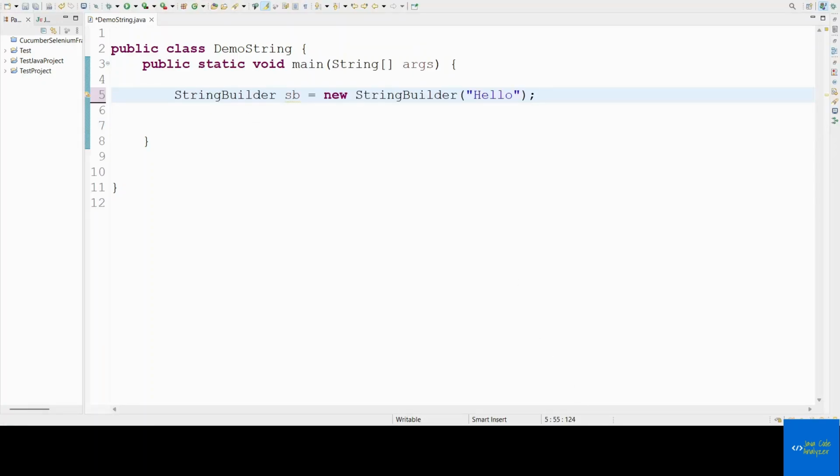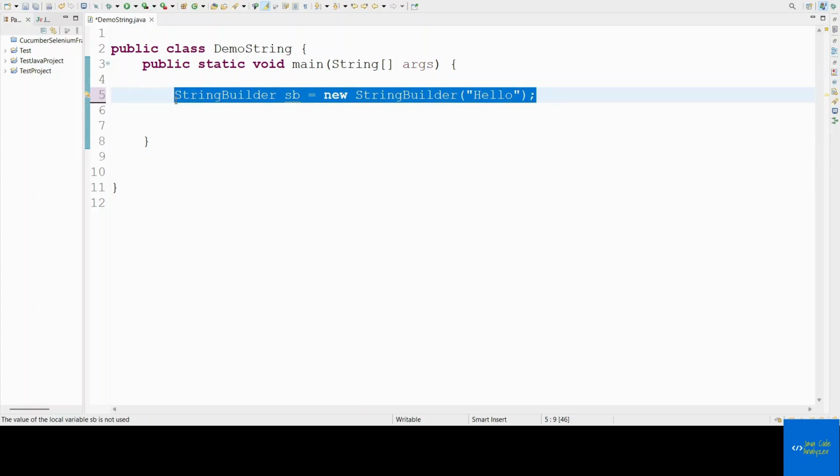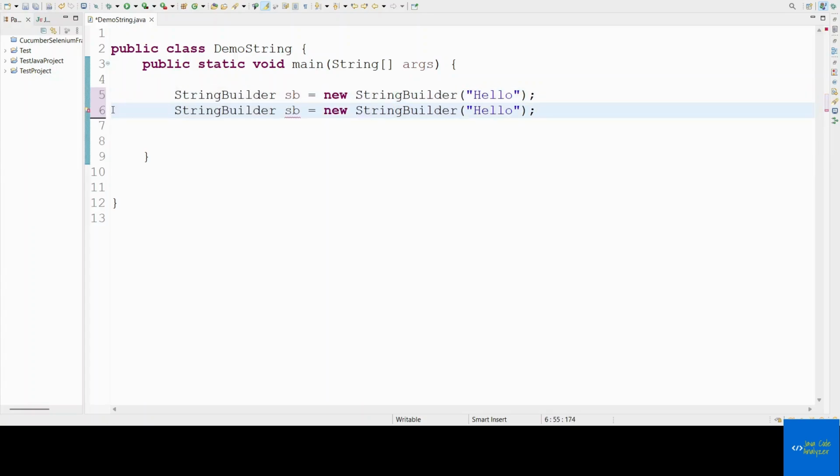So here we are trying to create an object for string builder. How to create a string using string buffer? Same. We'll make use of the string buffer class, and let me give it a string build, and a string buff.